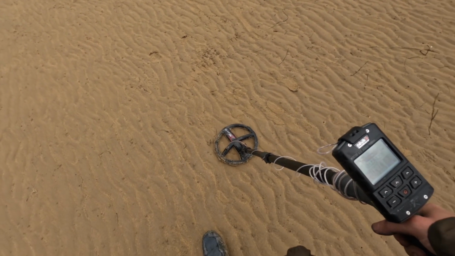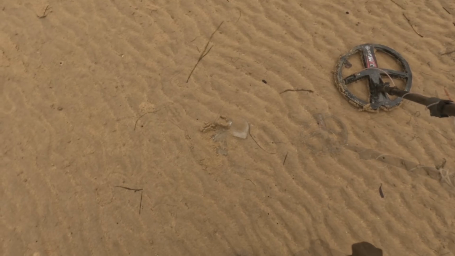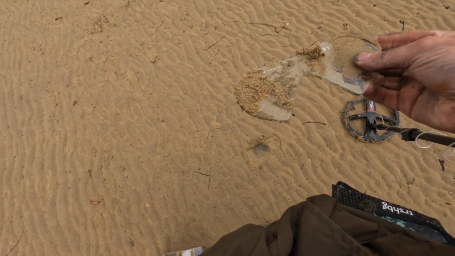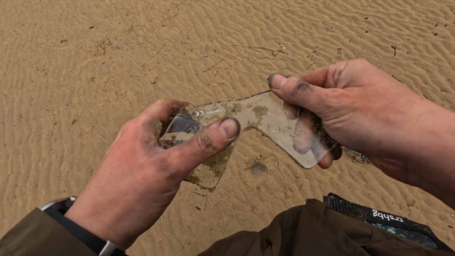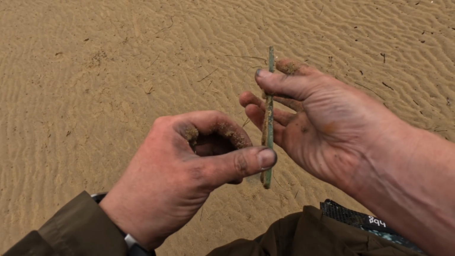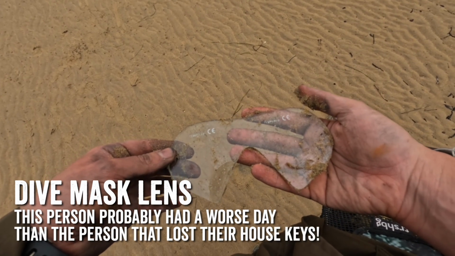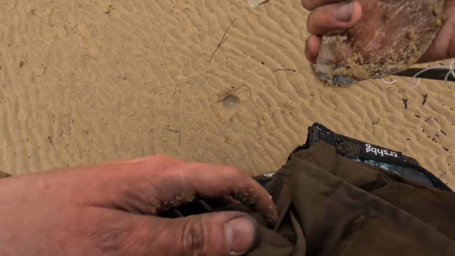Well, I've just seen something that's given me a laugh, but it wouldn't have given the poor owner a laugh at the time. Someone had a very bad day snorkeling, because that is the tempered glass insert for some dive goggles. In fact, I would say they're actually dive goggles, not snorkel ones, because that is really thick glass. We'll get it off the beach, of course, so that no one smashes that under their feet. But I must say that's the first time I've found just the glass on its own.